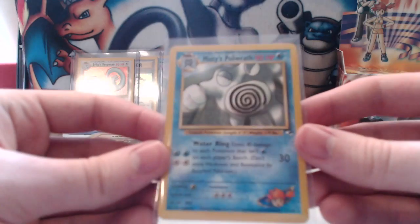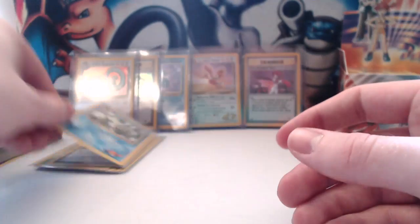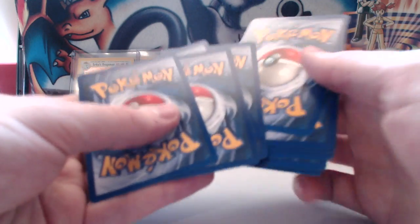And the rare is a Misty's Poliwrath. Looks like it's sprinting somewhere, or going somewhere, charging at someone maybe. Pretty intimidating seeing a Poliwrath burst on the scene like that, I'd say.